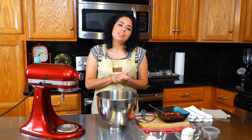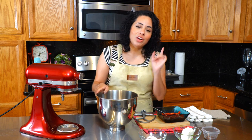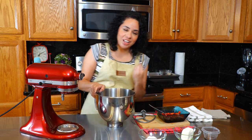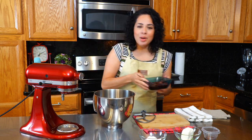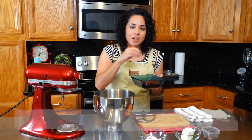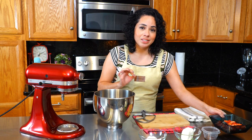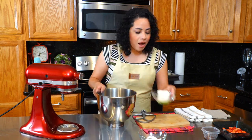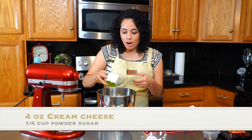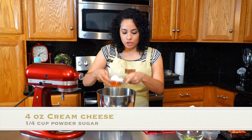Okay, so while our batter is in the refrigerator, we're gonna go ahead and start on our strawberry cream cheese filling. And for that, about 30 minutes ago, I went ahead and added my granulated sugar with my strawberries so they can macerate and all the juices can start releasing and our strawberries can get softer. Now we're gonna go ahead and add our cream cheese into our bowl and our powdered sugar.